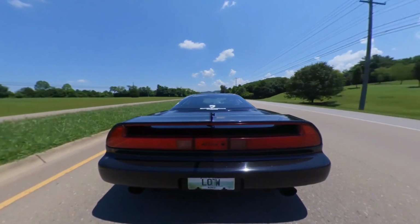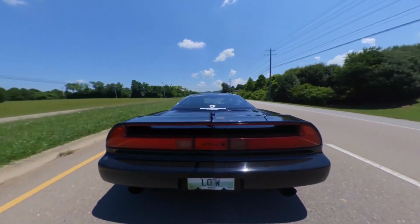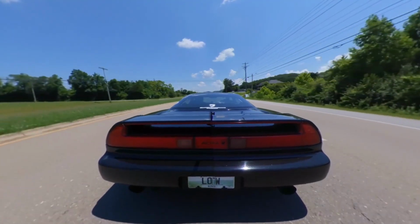So why, if I think I'm having a problem with the Gallardo, am I starting in the NSX? Well, it's more of an exercise to objectively validate my butt dyno before I actually call it a problem. So I did research, and the total drive ratio, we'll call it, between the motor and the wheels in third gear in particular in the NSX is extremely close to third gear in the Gallardo.